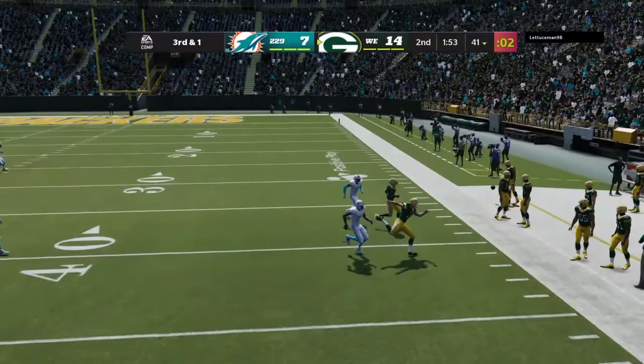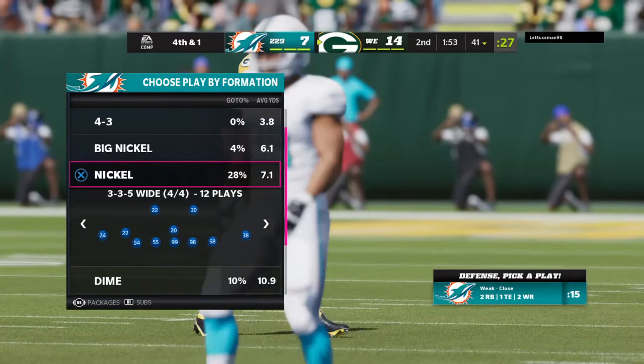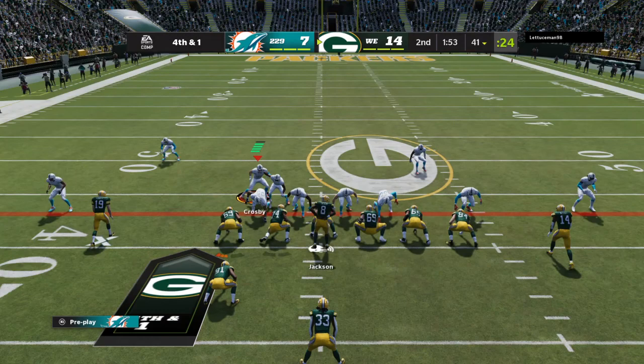And the throw there is going to be incomplete. That could be the stop this defense needed to get them back on track. They've been pretty well dissected by the offense here in the first half. After that possession, now they know that they can compete with this offense.